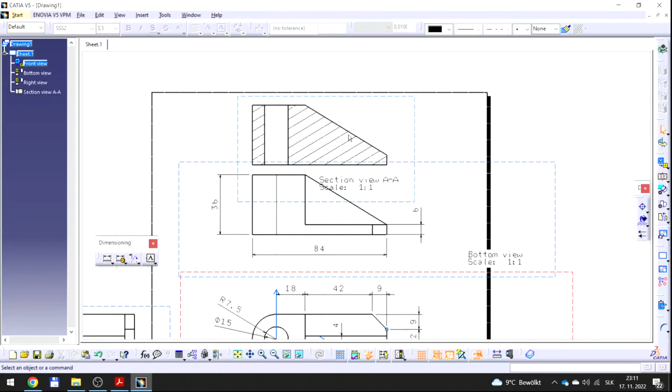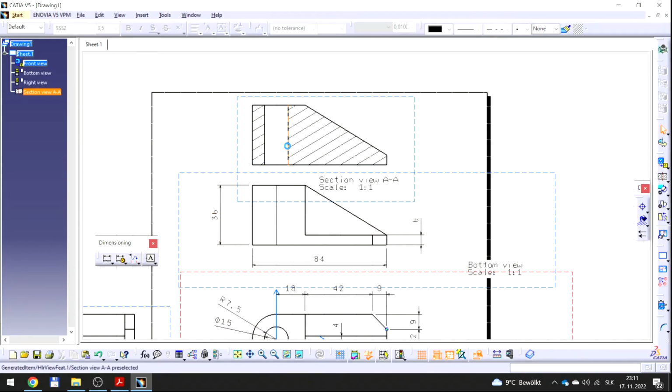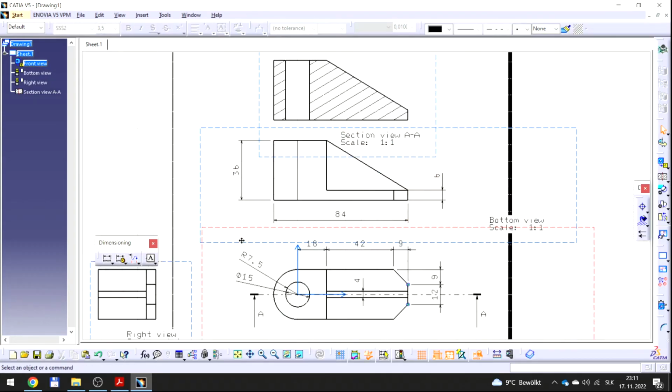Let's put it somewhere here, for example, and it's just the cutout, so we can see the inside of the part. We don't need to put dimensions on this part. We have the name, so this is all we need.